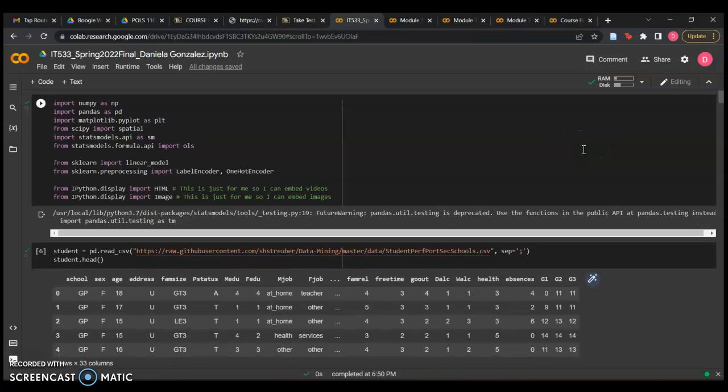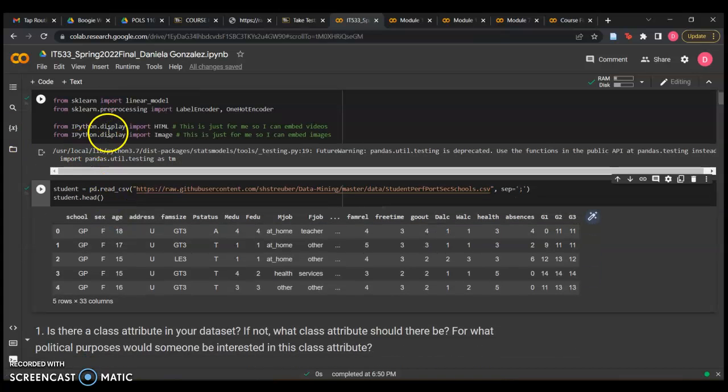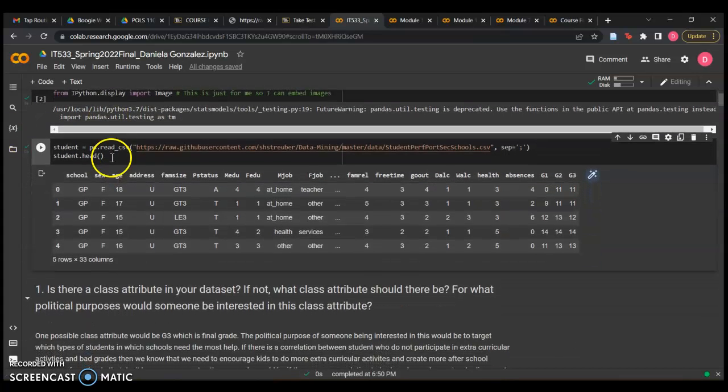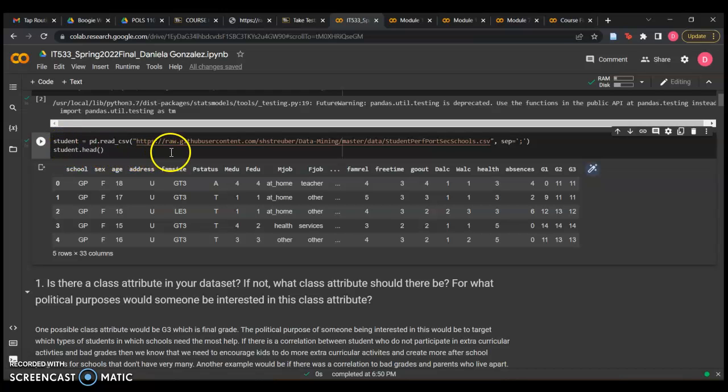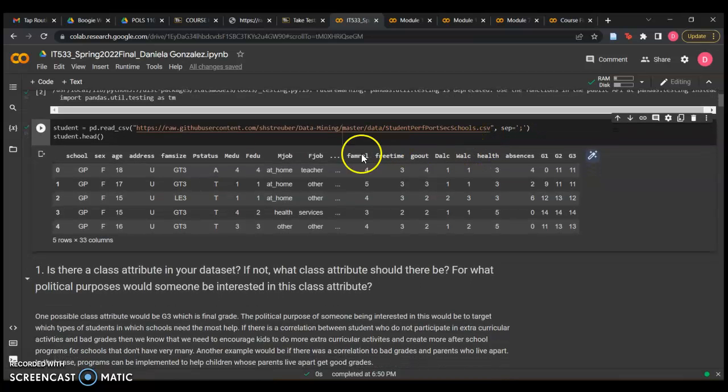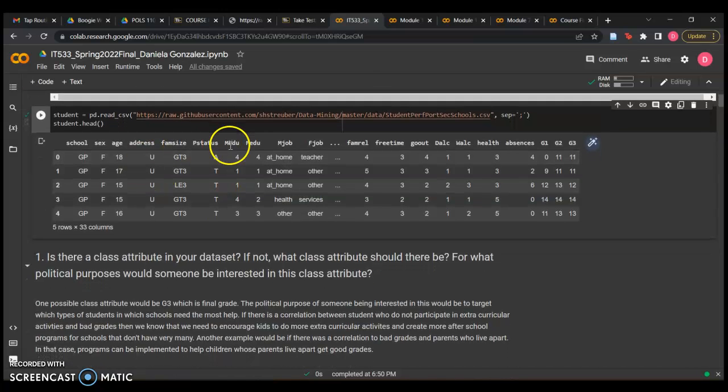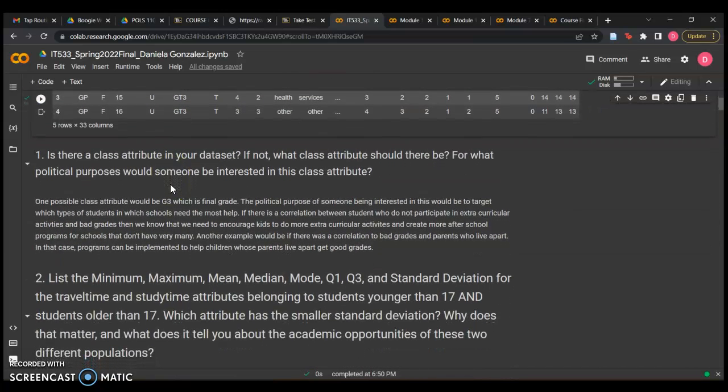So I'm gonna start off right at the top. I imported all of these things that I knew I was gonna need to use, some that I didn't necessarily use, but it didn't hurt. First off, I started by loading the data that we were given, and then I had to specify that we were separating it by the semicolons and not just the commas. That way they would separate out, and that worked just fine.